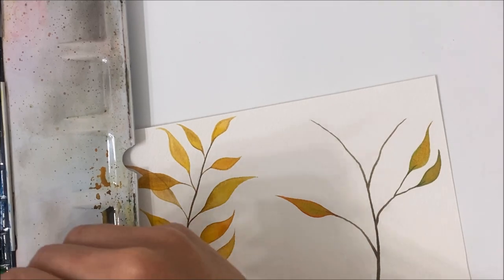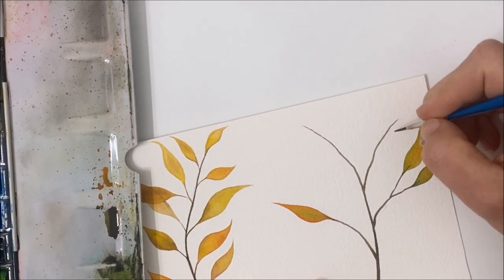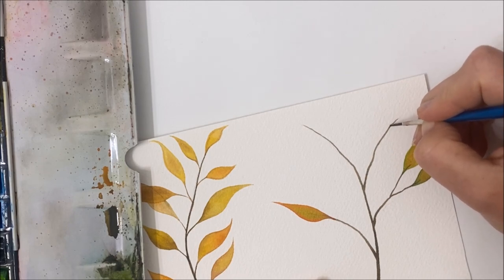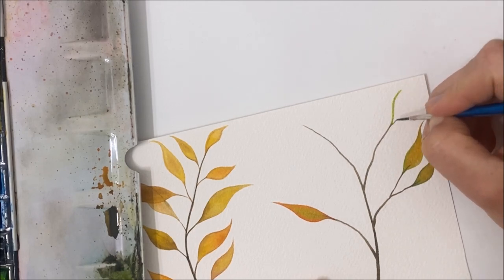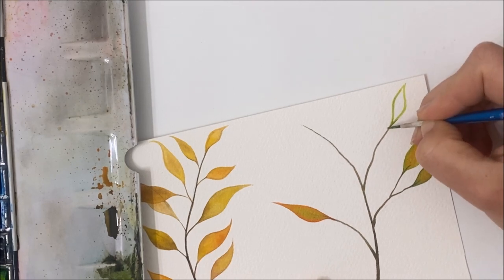I actually quite like this kind of green, when I start off with the green, and then I blend it into yellow or orange. It's very nice.